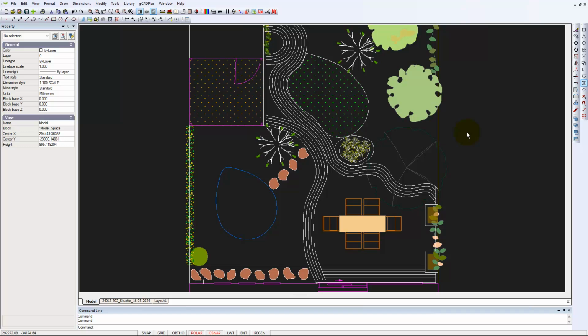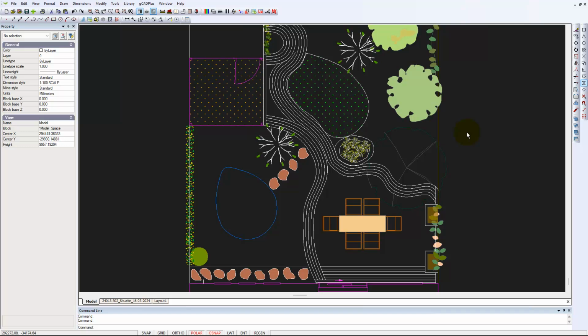We're relatively confident because you may recall from other videos that we've used a Mac to run gCADPlus successfully, and the Mac installs and runs under what's called the Wine operating system, which is a way of getting Linux machines to mimic Windows. So what I did was take this drawing and start to work on it quite hard in the Linux environment to see whether we could trip gCADPlus up. And the results are pretty interesting.